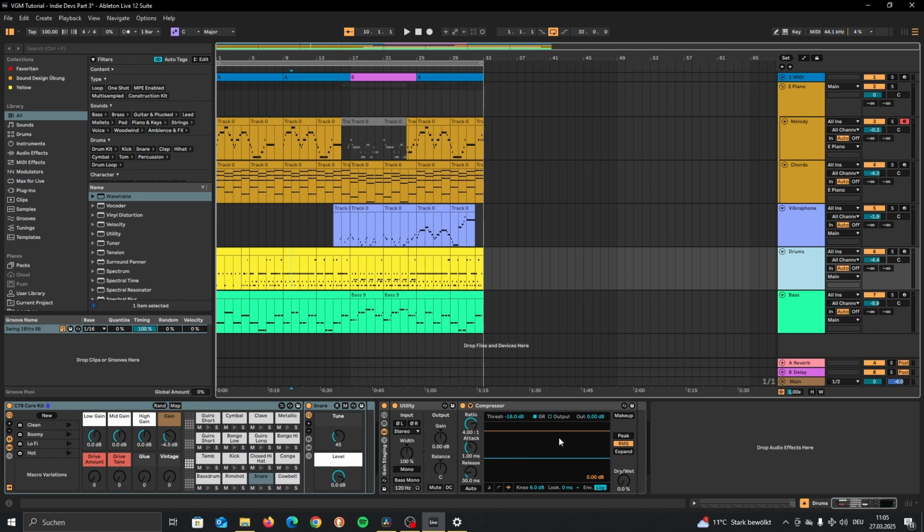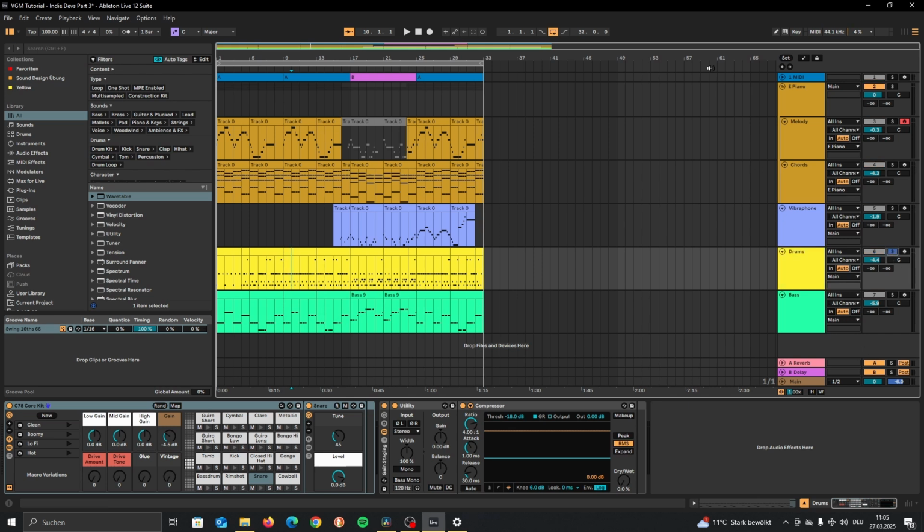So the average of the signal, a very percussive sound has a very sharp peak, but the average of the signal can still be very low. So it is important for gain staging that you find a way to measure the average of your loudness. And this is done here if you set the compressor to RMS and not to the peak level.